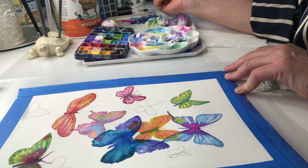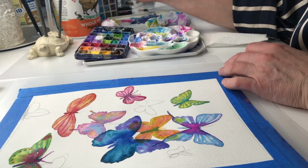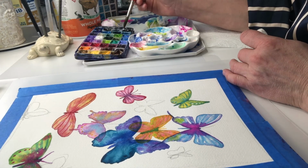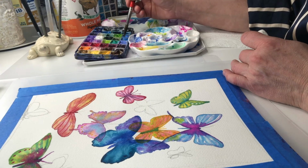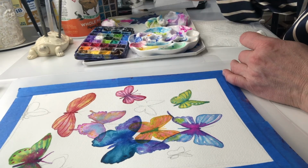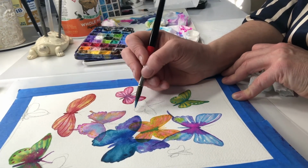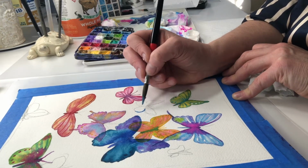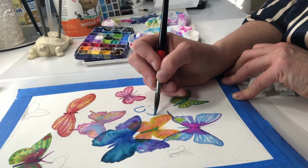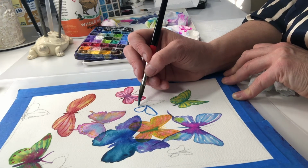Color-wise, what do we want? Mostly only purples and blues, so. Well, we have so many blues. Let's give a couple of others a try here. This is our pompadour, it's called. It's a little opaque. Fast because it's a small one.